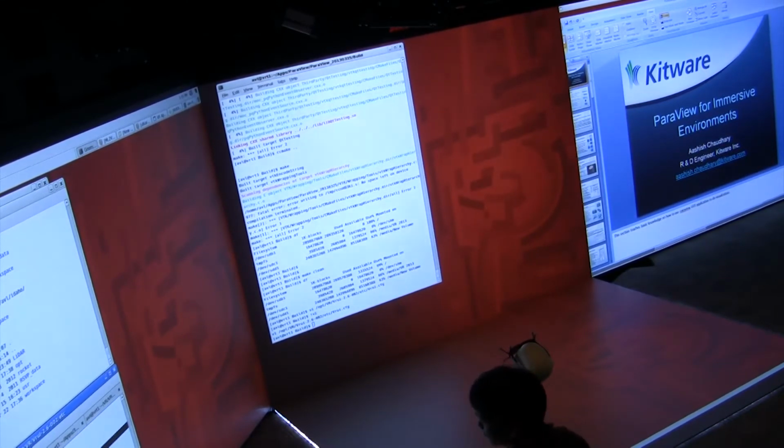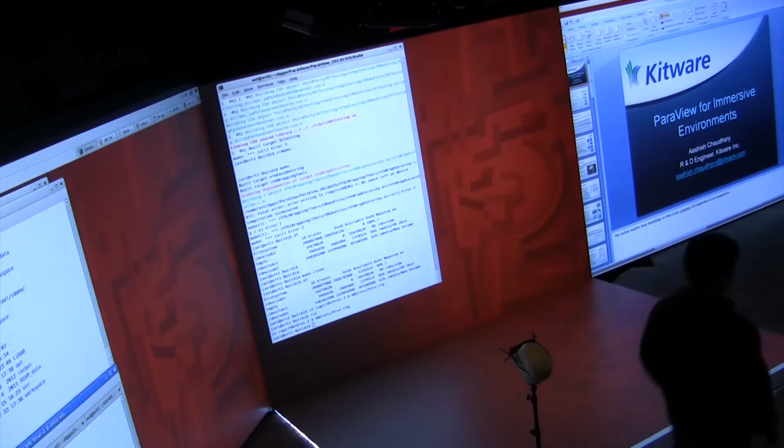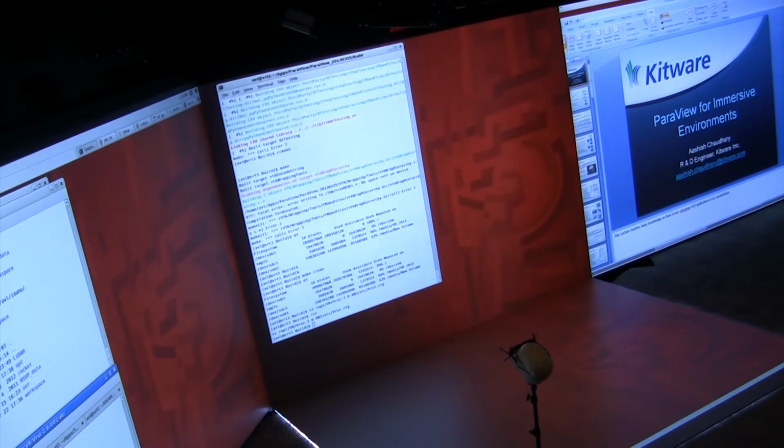So if any of you has any need or thinks they can leverage ParaView, check out the source code, start using it. You don't have to pay a single penny to Kitware, but if you need any help, we are more than happy to help. The most benefit that Kitware can get from you, I guess, is the collaboration and future work, not necessarily helping you out with feature requests or bug fixing.